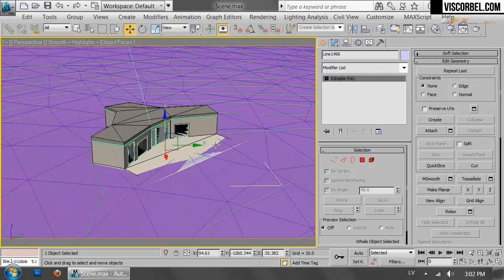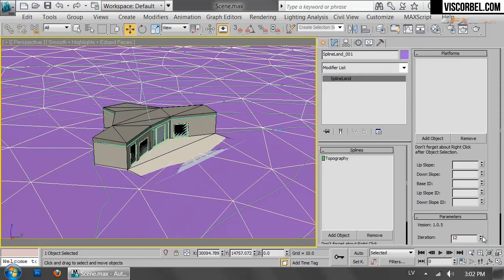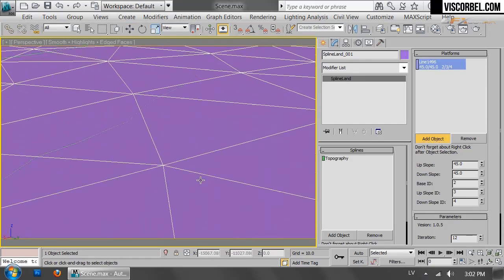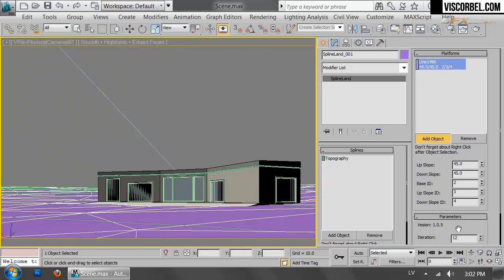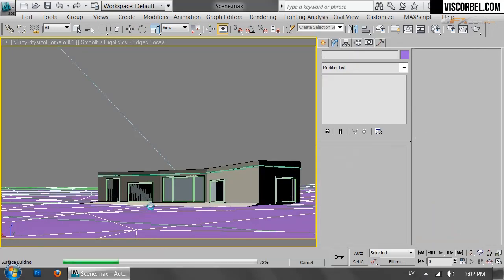And what I do next is I select my Splineland object, go to this platforms tab, click add object, pick my platform, and once I regenerate the surface, it creates a flat piece of geometry exactly where the platform was located.